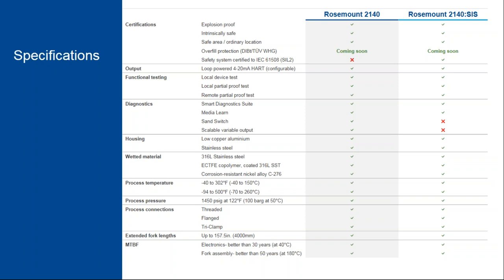All right, this is our specification slide. I just want to show you a couple different features on this specification here. Many of the tests that we talked about and the detections and this media learn functionality fall under this standard product, the Rosemount 2140. So we have the local proof testing, we have remote partial proof testing, we also have sand detection, media learn, and the smart diagnostic suite built into the standard product.